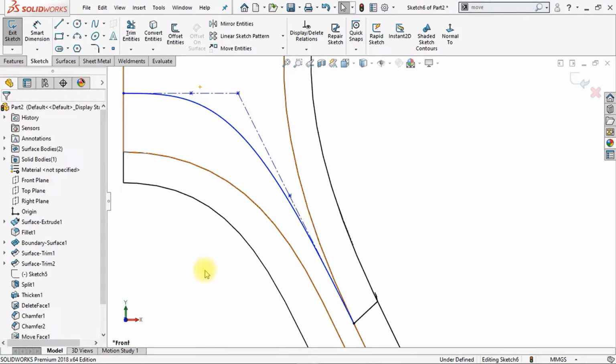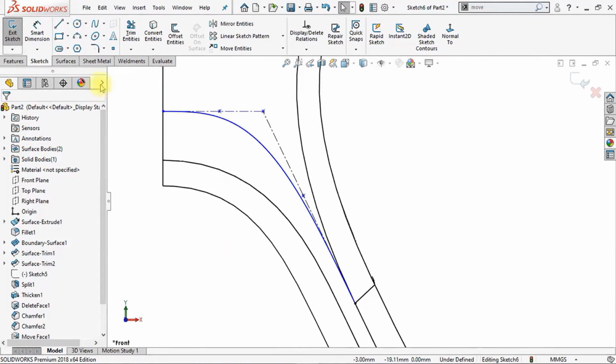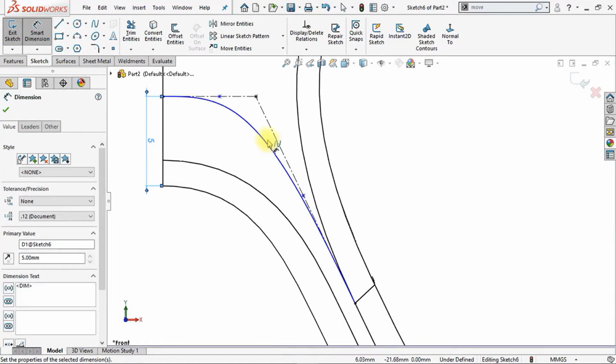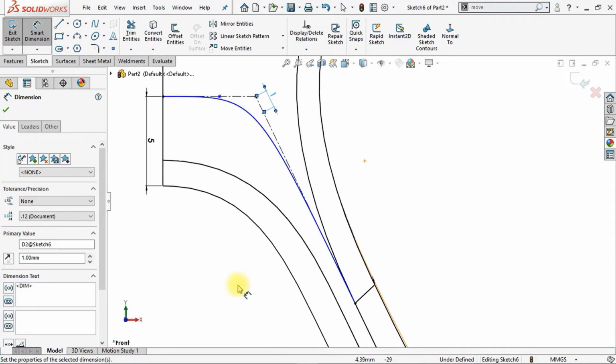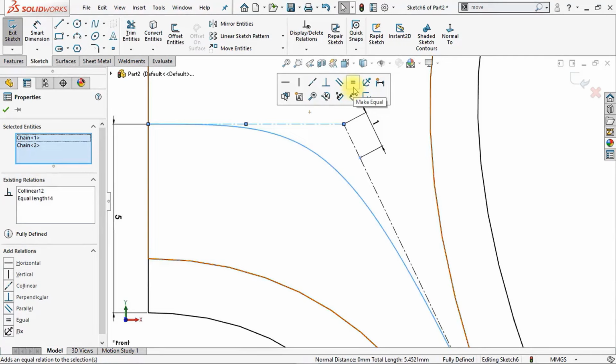Now we're going to select this edge and this center line, and click Make Tangent. Now we're going to add a smart dimension from this point to this point, and we give it a value of, let's say, 5 millimeters right here. This section will get a length of 1 millimeter. Make those two equal as well. And this fully defines our sketch.